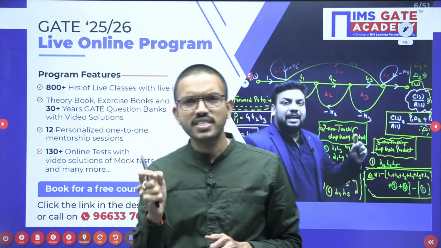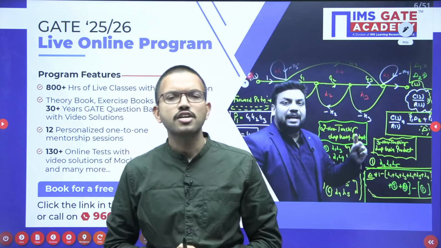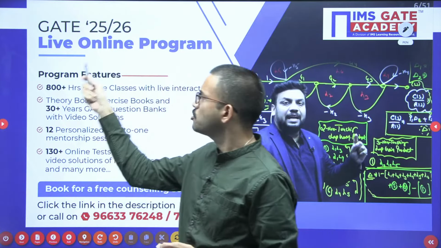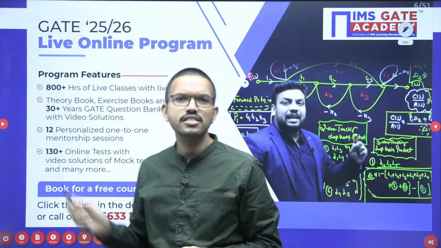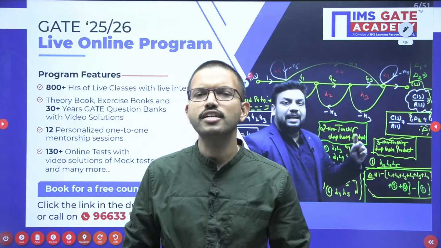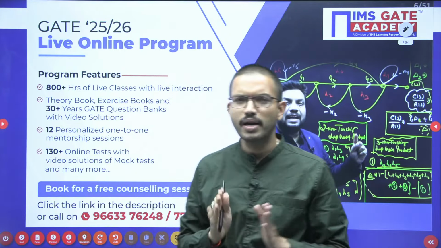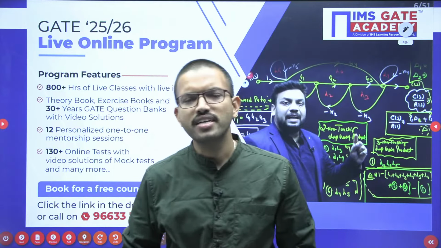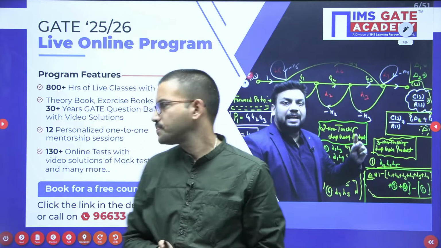And in fact, in addition to all these features, in our IMS Gate Academy, we are providing a unique feature, that is My Plan sessions. For every student who enrolled for this program, they will get 12 My Plan sessions. Every month, they can book one My Plan slot with the corresponding mentor, and they can get proper guidance and a study plan. Whatever challenges they might be facing, they can discuss with the mentor. These sessions happen in Google Meet half-hour slots.